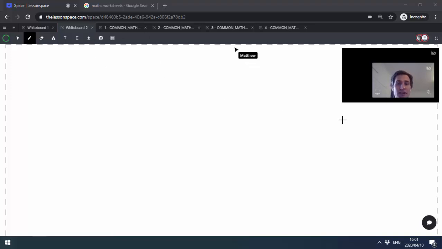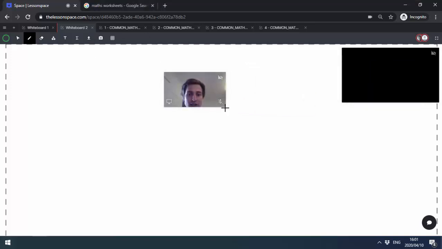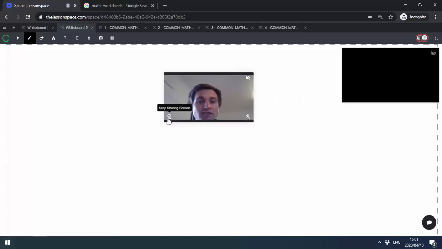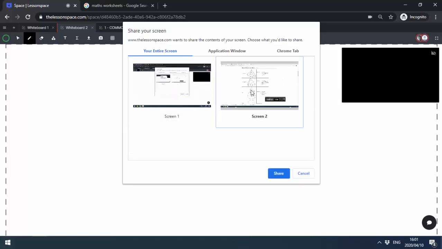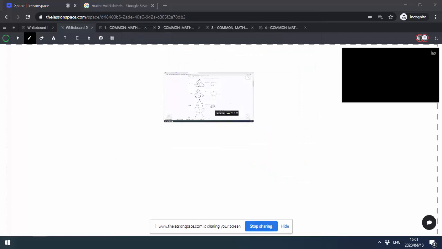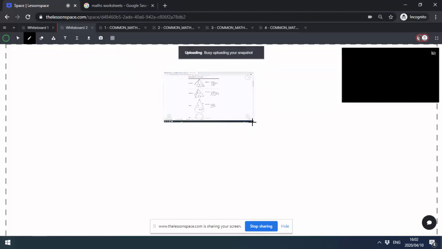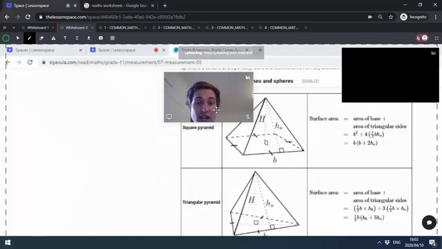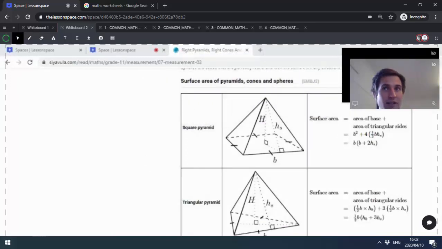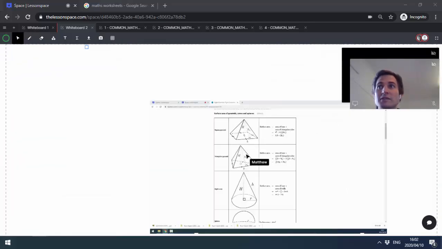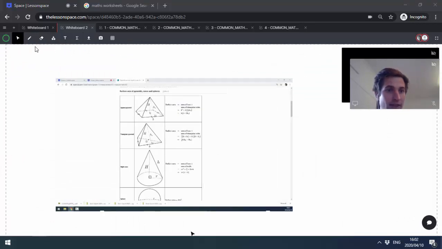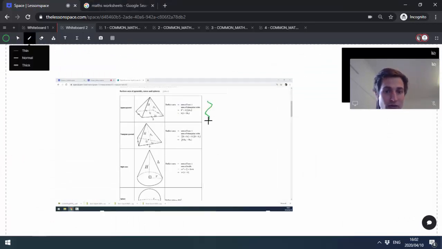Something else I might want to do is this little thing here, and this allows me to share my screen. Now, sharing the screen, I can select what I'm going to share, and then I say share, and I'm going to select this page over here. I'm selecting that page there, and all I'm going to do is grab an image of my video, and that's going to pull what I've just shared onto the screen in front of me. Oh, we zoomed in quite a lot, so let's get our tutor to zoom us out a little bit. There we go, he's done so. And there we can walk through some area and some pyramids and some cones. These are some common things.